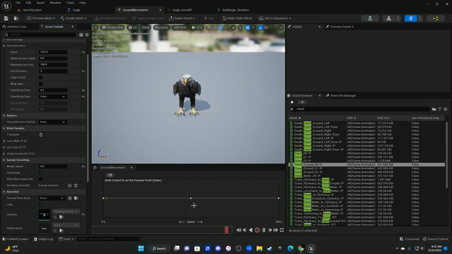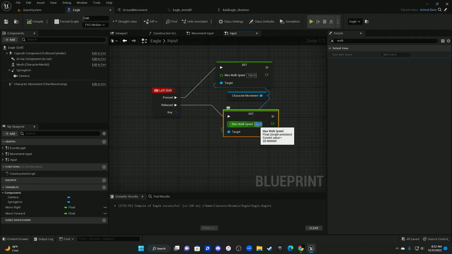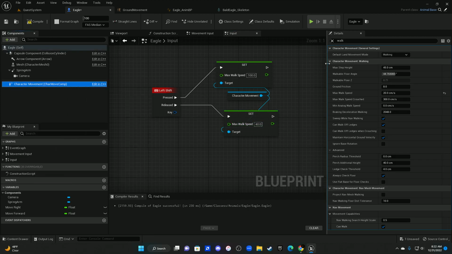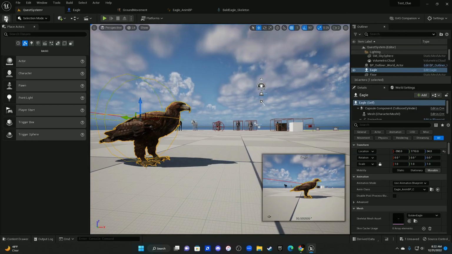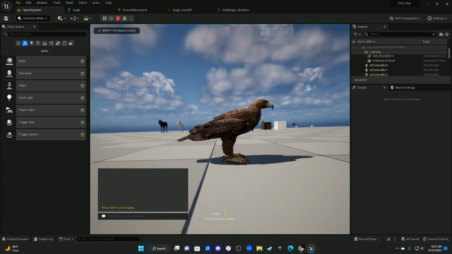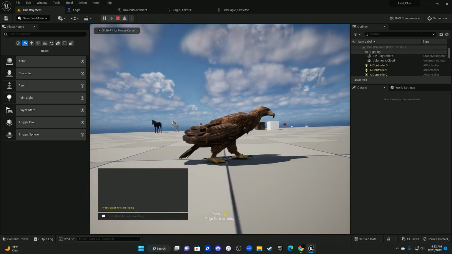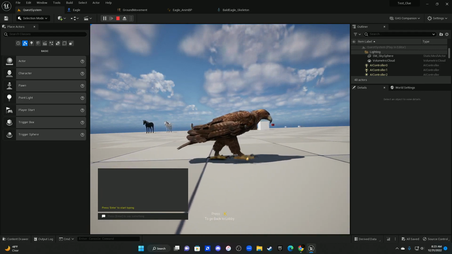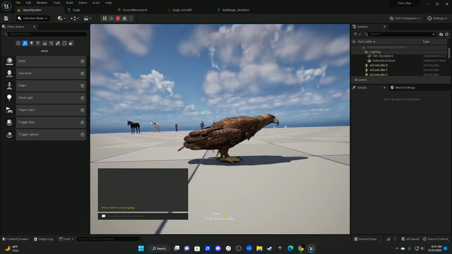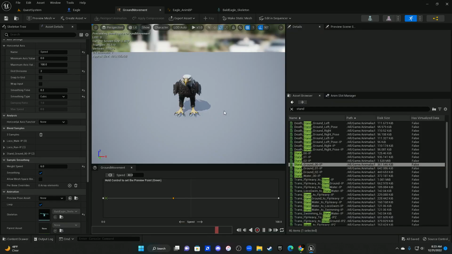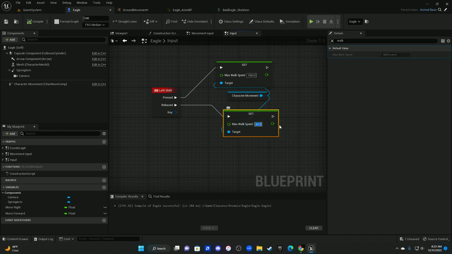So for here, I think that was the problem. Yeah, this was set at 50. So maybe if I set this to 40, set this back to 40, and then set this to 40, it'll work. Yeah, there we go. Still a little foot sliding, but I'll try 30. This is all cosmetic, by the way. You don't have to actually do all this. You can play with it to your liking.